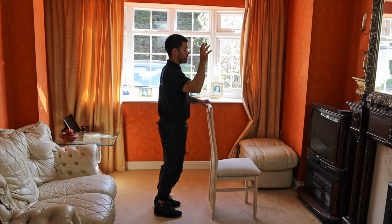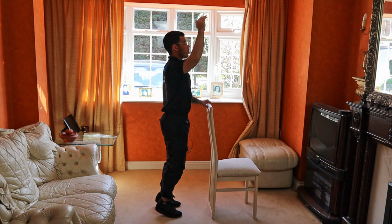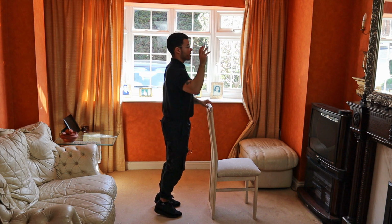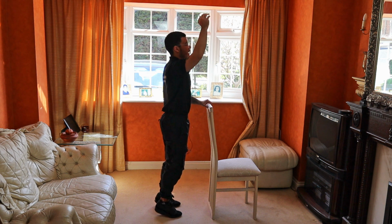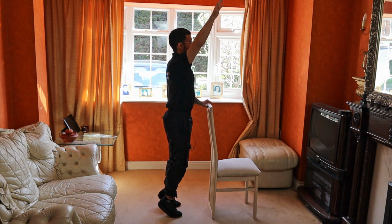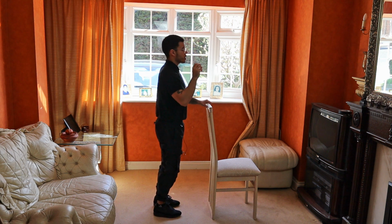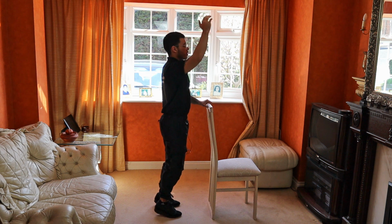Number 2, we can add the reach in there, pushing up onto that big toe, reaching high, control, back down to those heels. Number 3, pushing up onto the big toe, reaching up, feeling the contraction, coming back down. Let's go 4, pushing up onto the toes, nice and tall, and with control down. 5, pushing up, reaching up, coming back onto those heels.